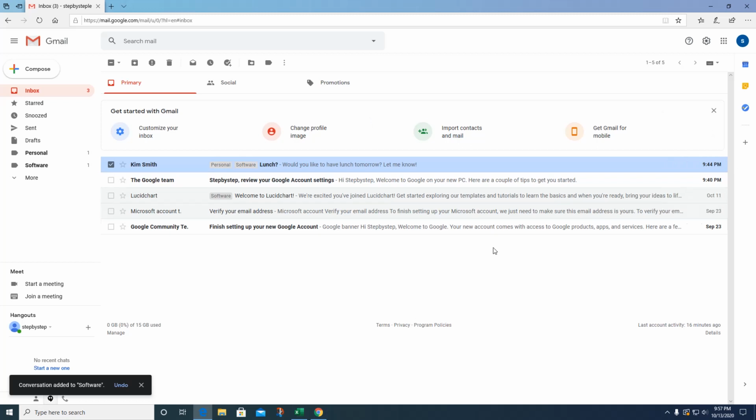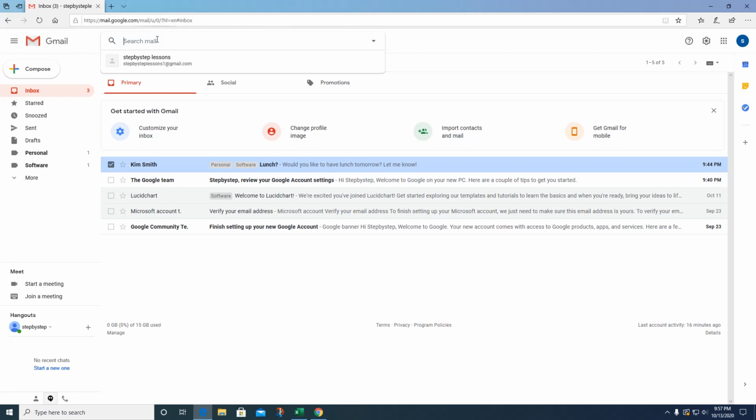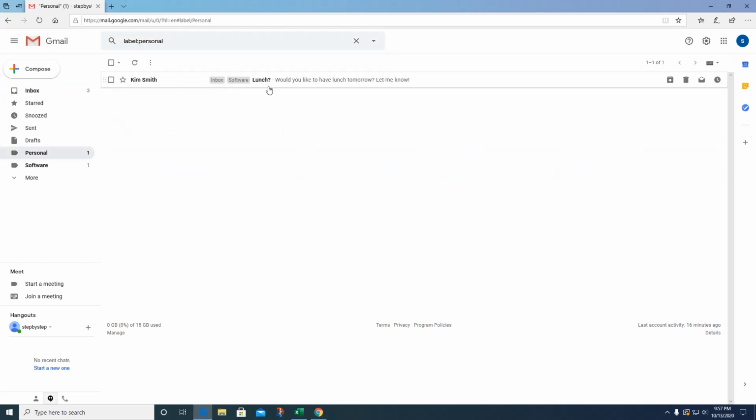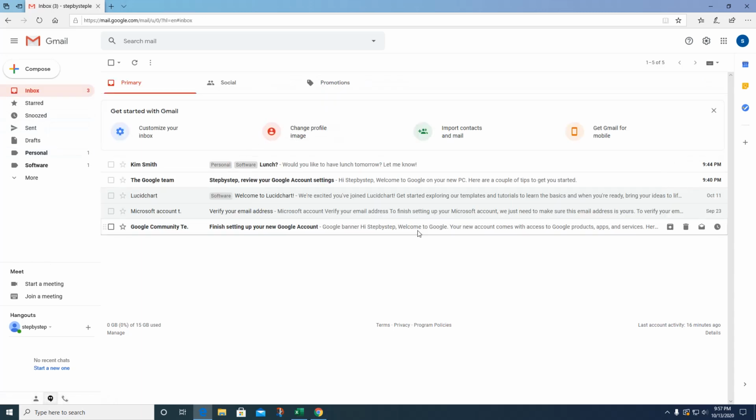So it's just a way of categorizing your mail and help you find it later. So like if you wanted to go through your mail, you could type up here, personal. See, it has the label personal. So you click on that and it'll bring up all the personal email. So it's helpful in searching and also just by glancing. Yeah, so that's labels.